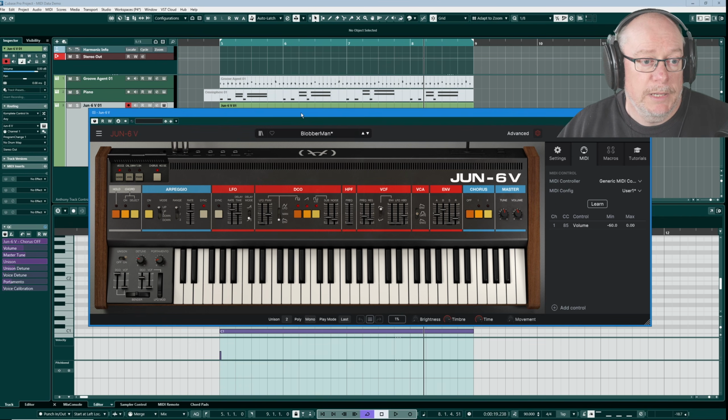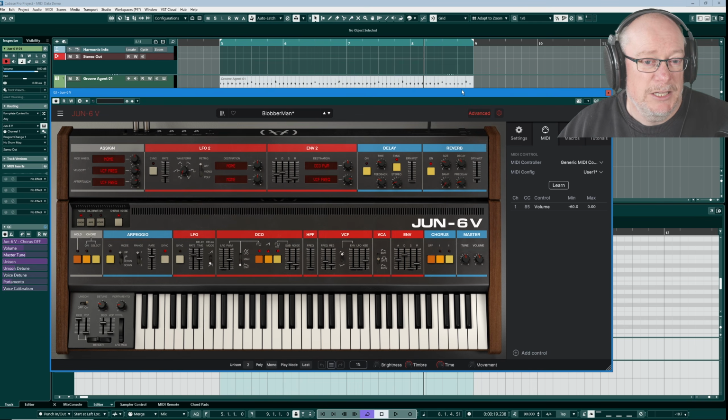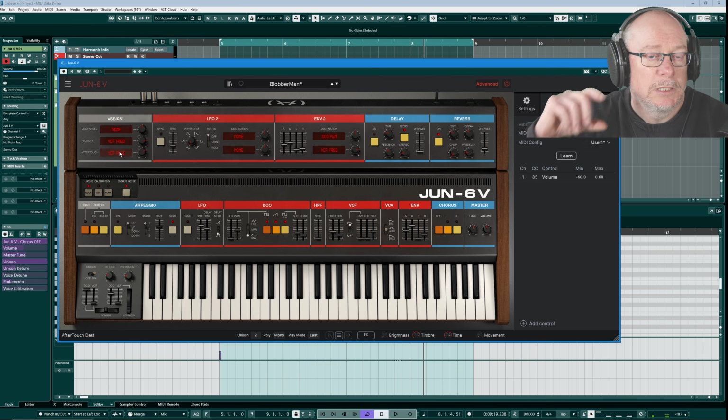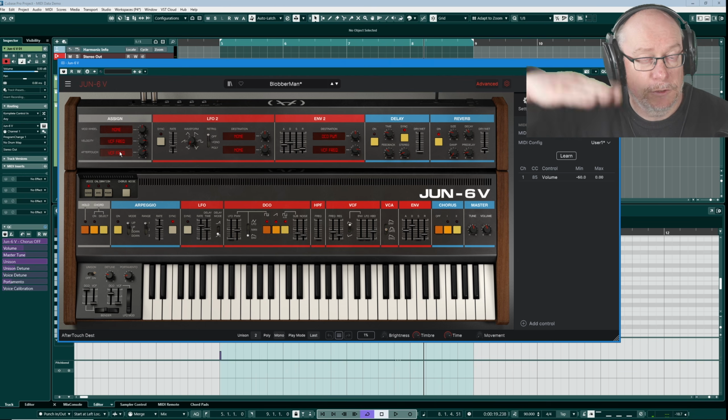I'm going to dial up my Juno again, and for this case, you don't particularly need to understand how the synth works, but Aftertouch has actually been mapped to the filter control. So I'm going to press a note on the keyboard. Now I'm going to press into the Aftertouch zone. So it's like a spongy section underneath every key. So you press the key down to maximum velocity and then go further, deeper into the key.